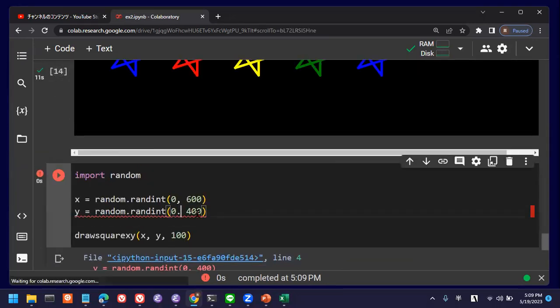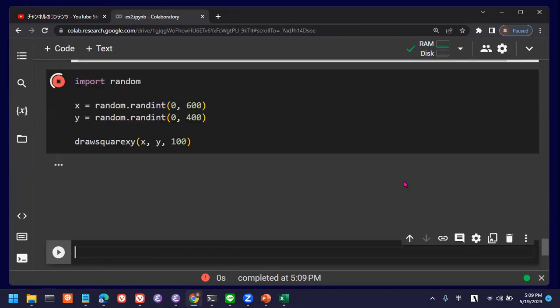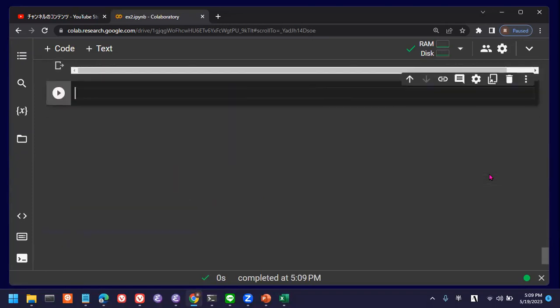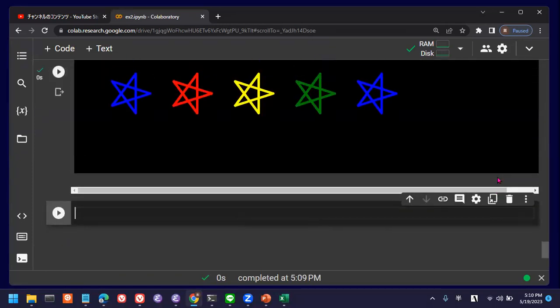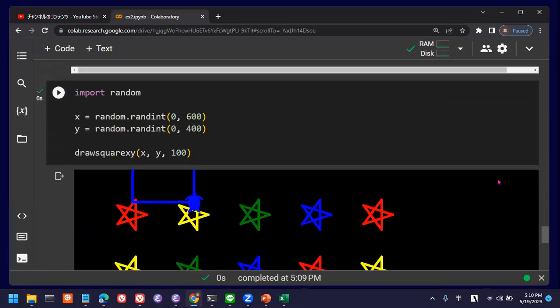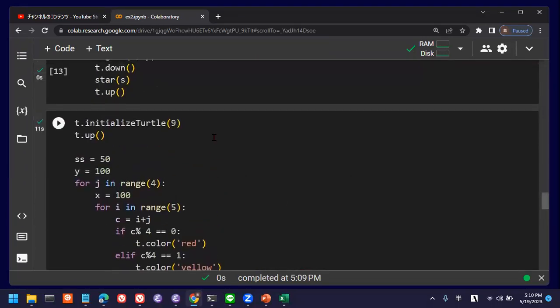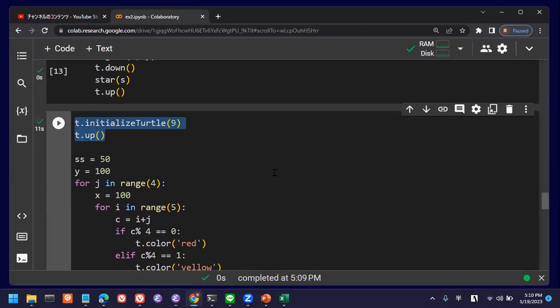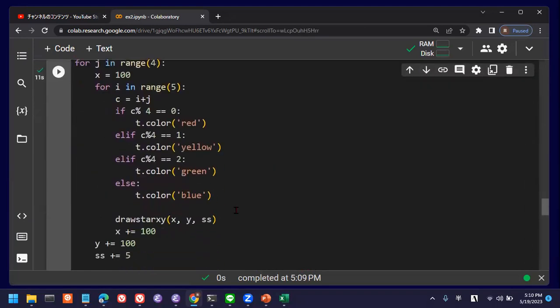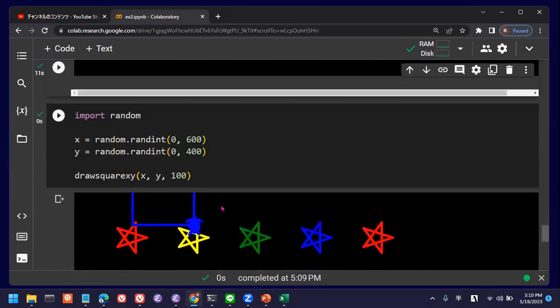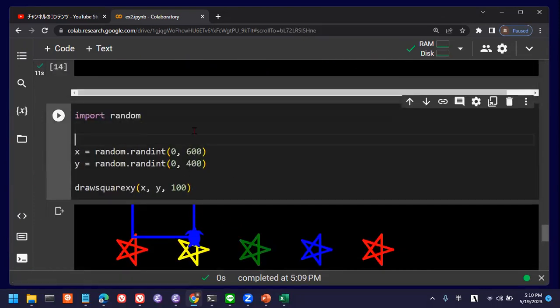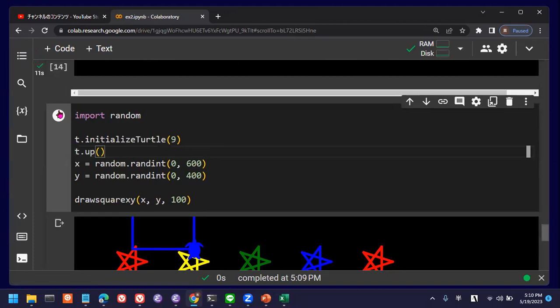Did I write a full stop here? It should be a comma. Nothing happens. What's wrong? Ah, I see. I need initialization. So maybe I need initialization and the turtle setup at the beginning. Okay.